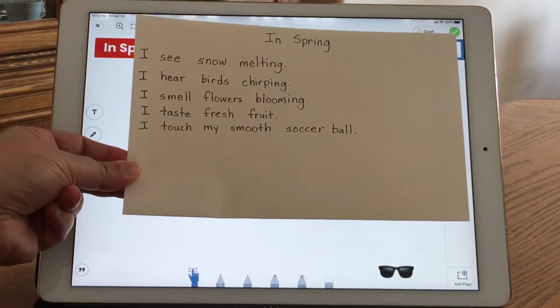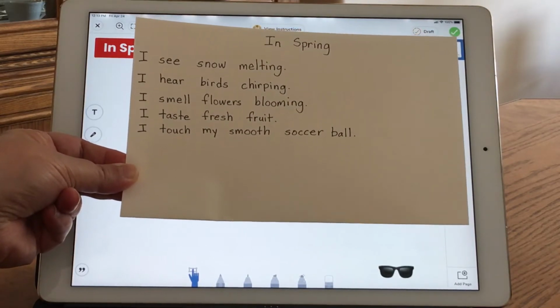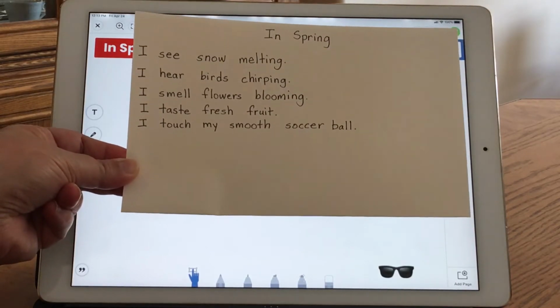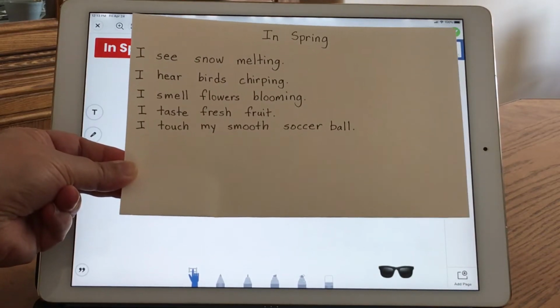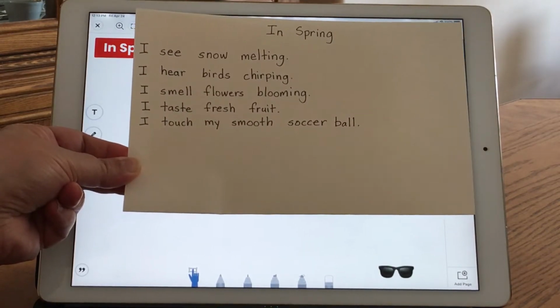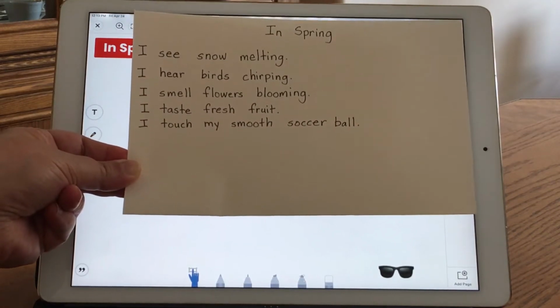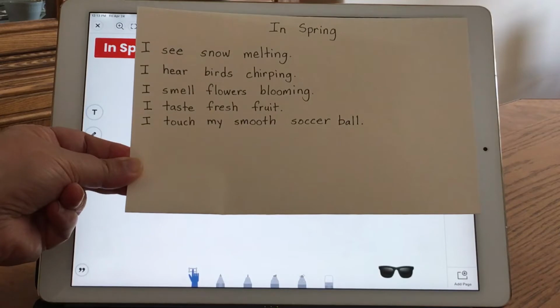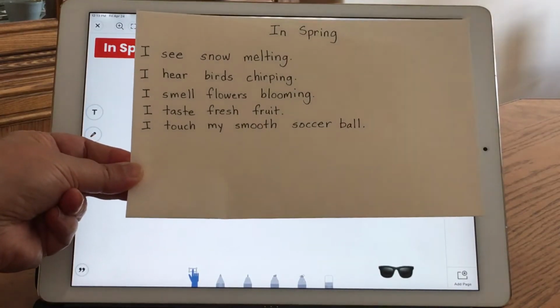I hear birds chirping. I smell flowers blooming. I taste fresh fruit. I touch my smooth soccer ball.